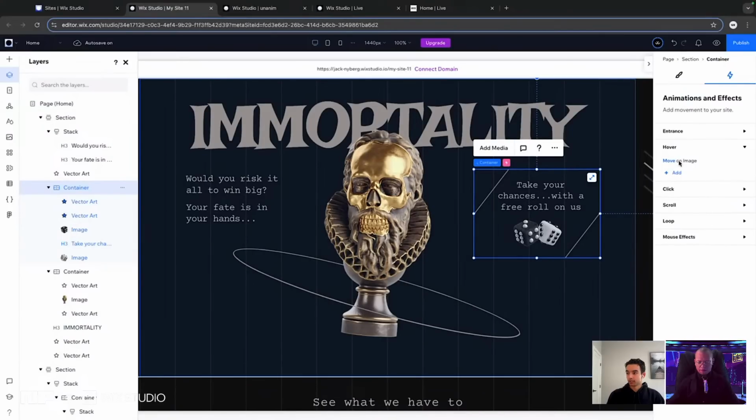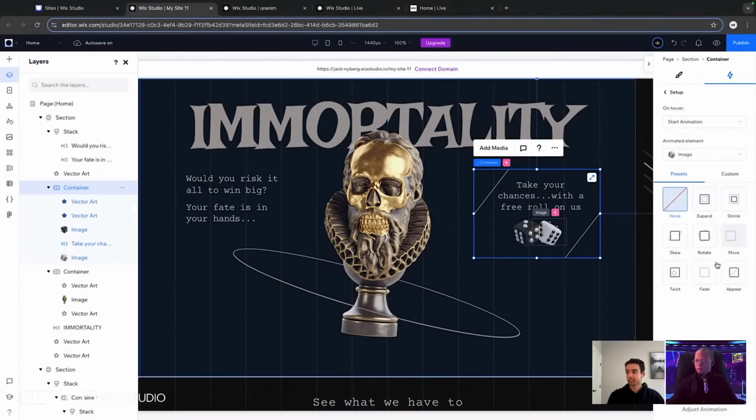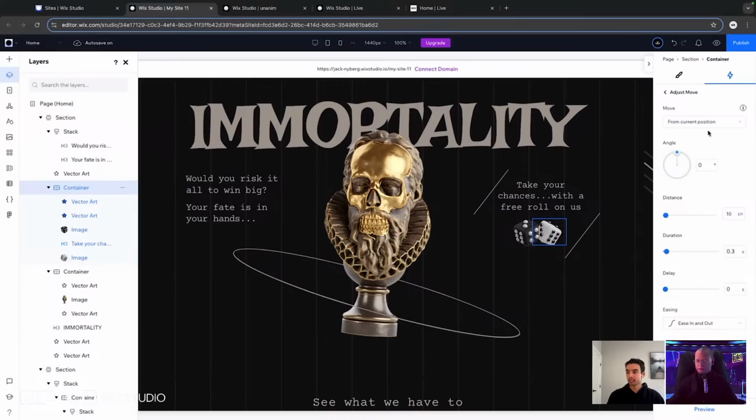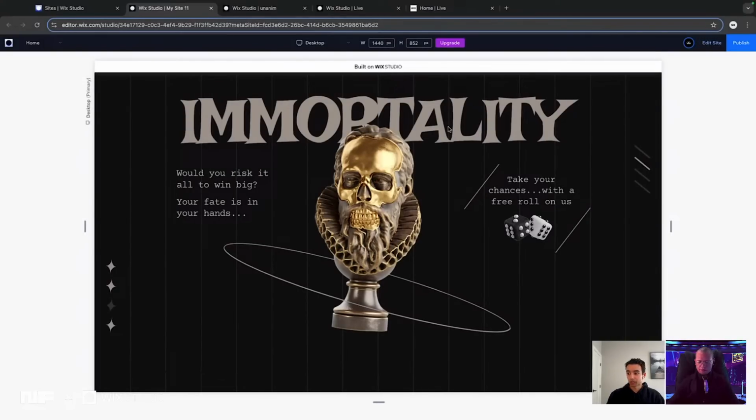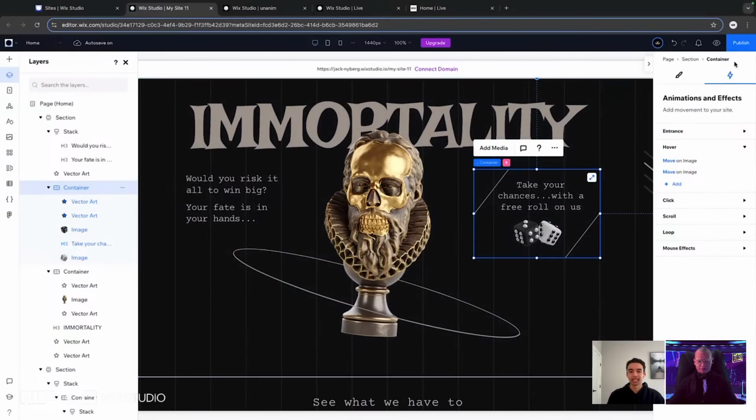Let's do the other dice real quick. We'll add another one. We're going to choose on canvas, and we'll choose the white dice this time. Once again, we're going to move it. We'll have it going in the opposite direction, distance of 20 pixels, same duration, and preview. That's looking really good. So 10 seconds, 20 seconds, we have a hover animation that looks pretty good already. That's it, guys. It really is that straightforward to do. And since you can hover on one thing and make something else move, you can actually do some pretty complex animations. We're not going to get into something super complex today, but there are a lot of interesting things that we can do.